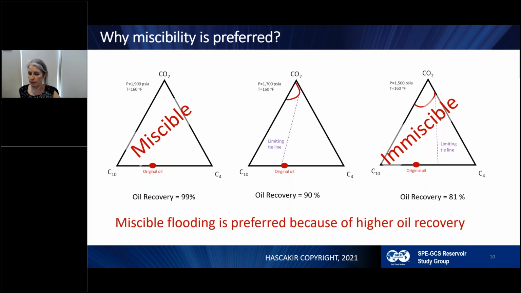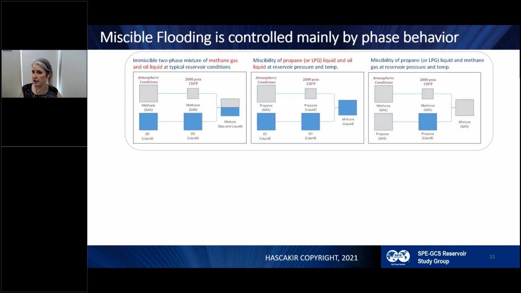Apart from pressure and temperature, what else can change the phase? Composition can change the phase. So here we are seeing 3 examples. The first example is miscible flooding. The second example explains this is immiscible flooding. These 2 are miscible flooding examples. Let's see through this example. Let's say our reservoir is 2000 psi, 150 Fahrenheit. For that condition, this is representing my oil, which is in liquid phase, and I would like to recover this oil by injecting methane.